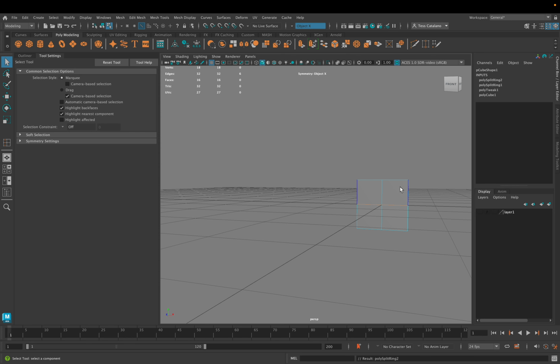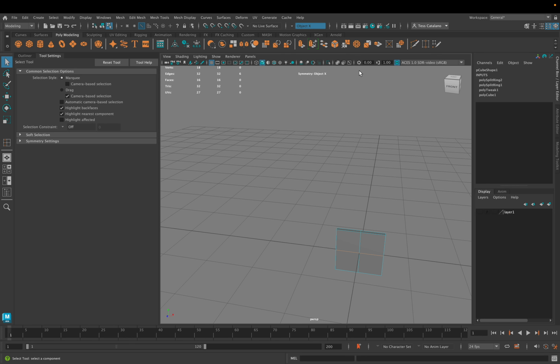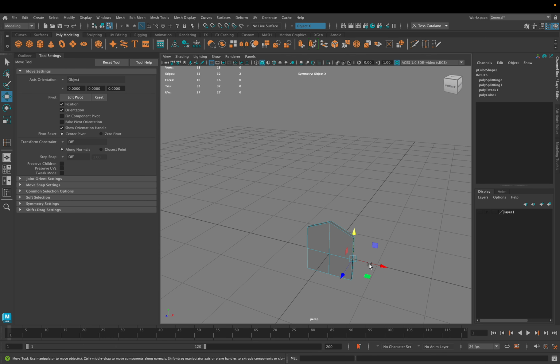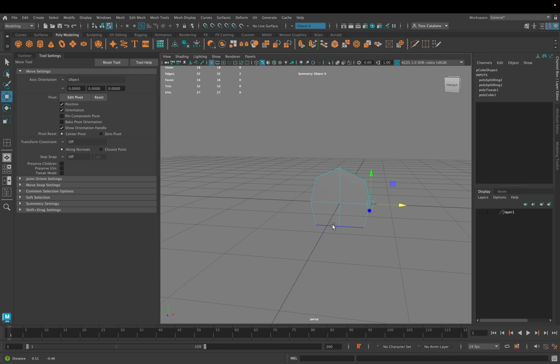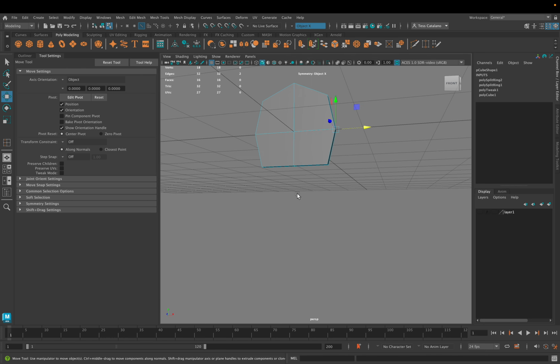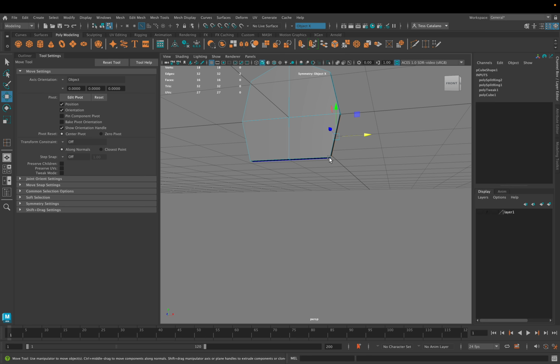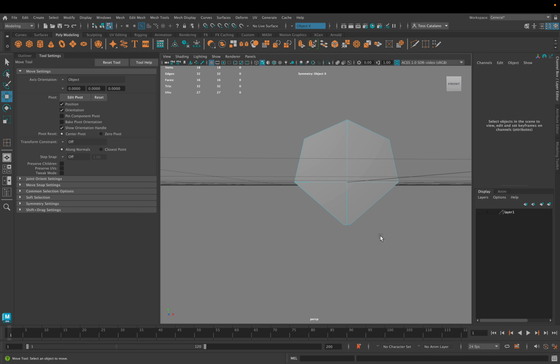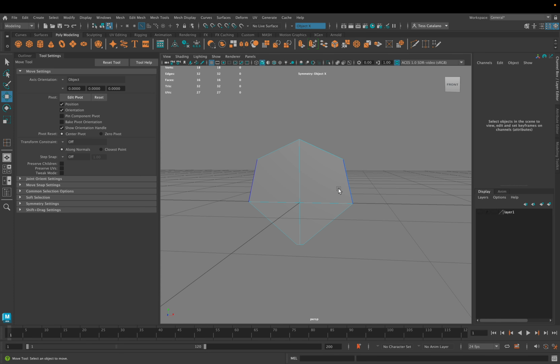Hit Q to go back to the select, and make sure I'm working here in Object X mode when I'm modeling, so that whatever I do to one side is going to be done to the other. And maybe I'll model an additional petal shape here. So that's my basic form.